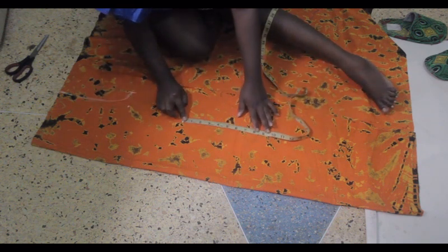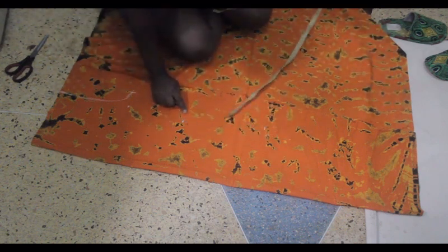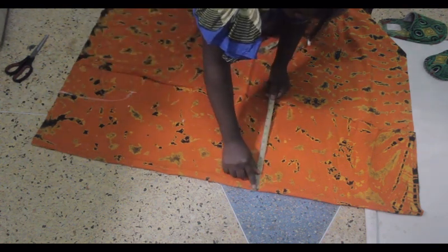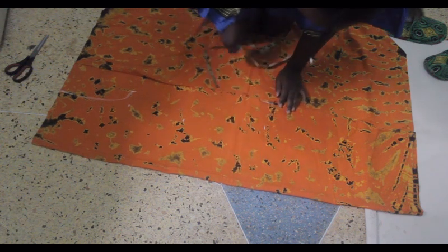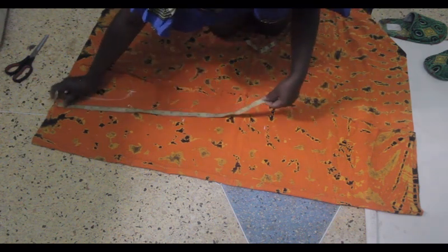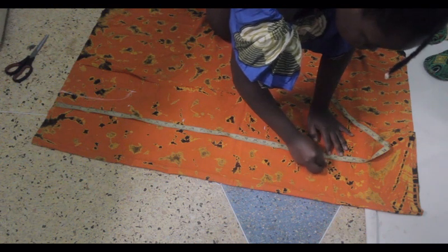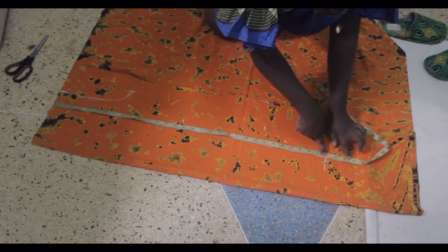to waist, that's 15, and from the 15 mark I'm measuring 9 inches, which is my waist to hip measurement. So I'm going to ignore the waistline and go straight to the hip line, and I'm going to put in my hip measurement, which is 10, and I'm drawing it at 11 for ease and sewing allowance. Next, I'm going to measure the length of the dress, which is 30 inches, and I'm just going to mark there and draw the hem of the dress to complete it.